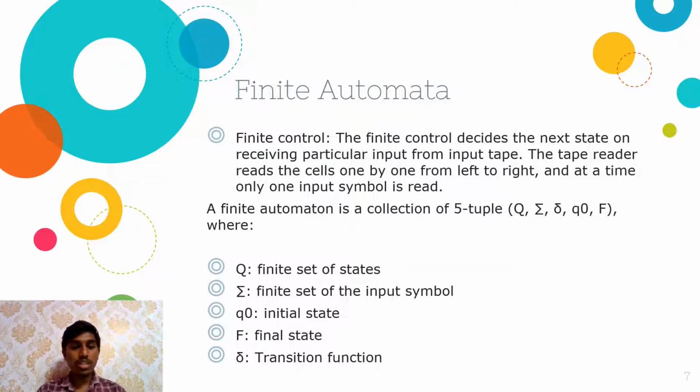Okay, this final state is the state which tells the finite automata that it has accepted the string which has been given to the finite automata. So here delta is nothing but the transition function. When a string is given to finite automata, how the finite automata is computing and traveling from one state to another state is explained in this transition function step by step. All these steps together are known as a transition function, which is represented by a delta.